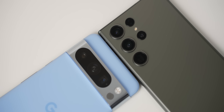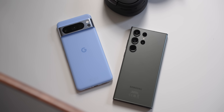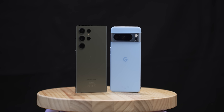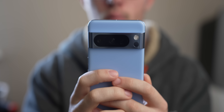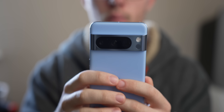Look, if I have to give an out and out winner, it's hard not to give it to the S23 Ultra. It's still ahead of the Pixel, and to be fair, it does cost 20% more, so it kind of should be. It uses the large size better, has a more comprehensive camera suite, lasts longer on a charge, can achieve higher frame rates, and of course has that S Pen. With that said, the Pixel 8 Pro is a definite contender for the flagship space. And if you want to save a buck, or you really don't care about the S Pen and the graphics performance, go for the Pixel 8 Pro — it's a no-brainer.